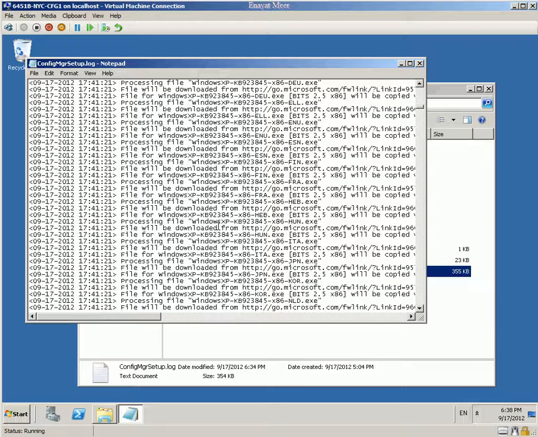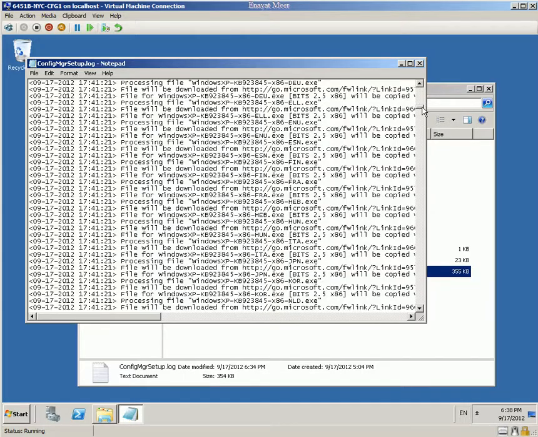Then creation of local user group, granting the SMS admin rights to the WMI namespace, and service installation. There's a lot actually in this file.